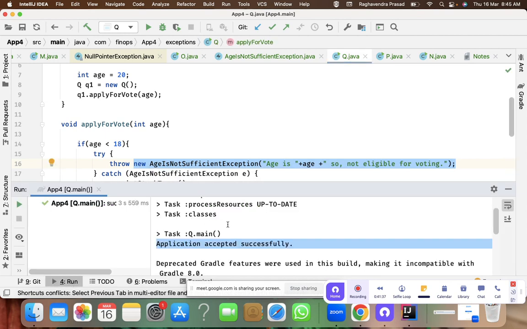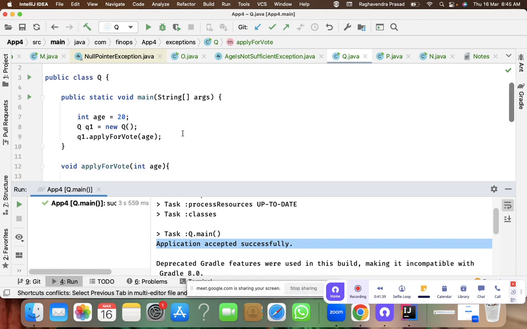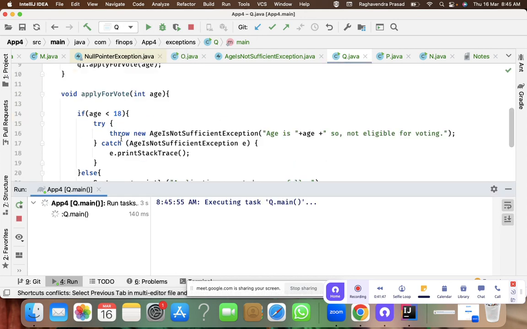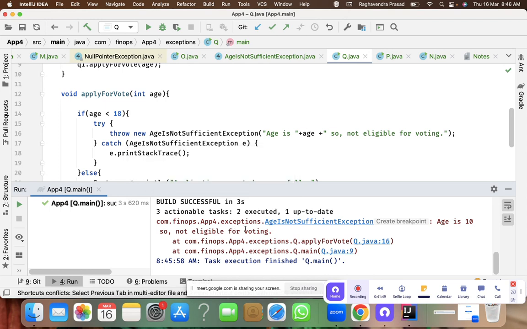If you see in the output, let's say for example, I'll put 10 again. Though we have the try catch block, it's not a graceful termination, right? We are getting the exception here, just like without a try catch block. That means we are manually throwing the exception here.